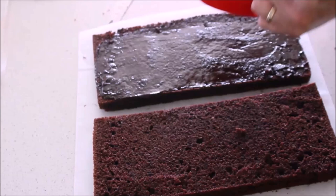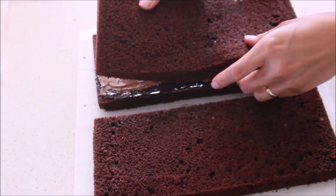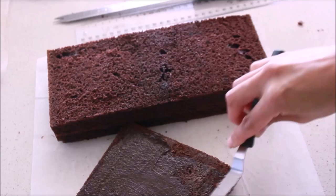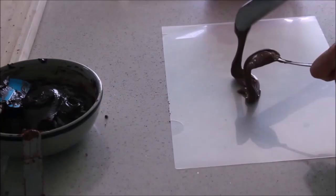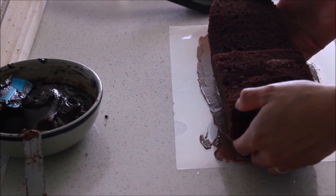Also, another trick that I've learned was after the ganache, you actually put tempered chocolate on top, and this really helps stabilize, especially after putting the masks on. Also, I covered the whole cake with tempered chocolate, and that also was a lot easier to cover everything with fondant afterwards.